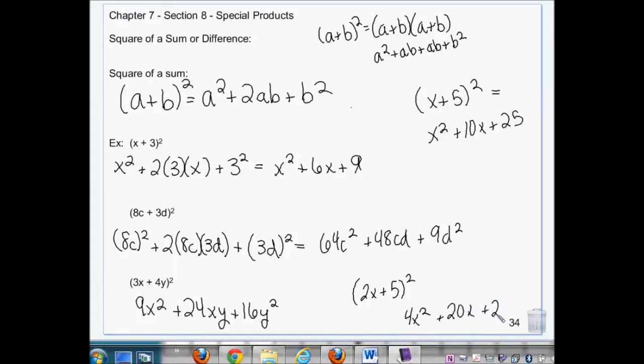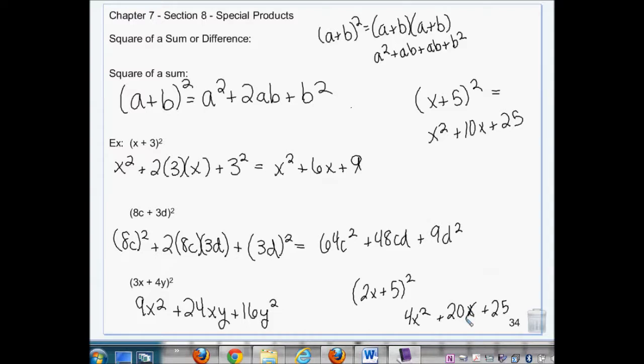With the 8 and the C, why didn't you put the 2 with the 8 and make it 64? I did, it's here. Oh, okay. Where'd you get 20 from? The one you just did? 2 times 5 is 10, times 2 is 20. It's always times 2. So square it, multiply them together, and then times 2. It looks like you put 20D. Yeah. And then square it.